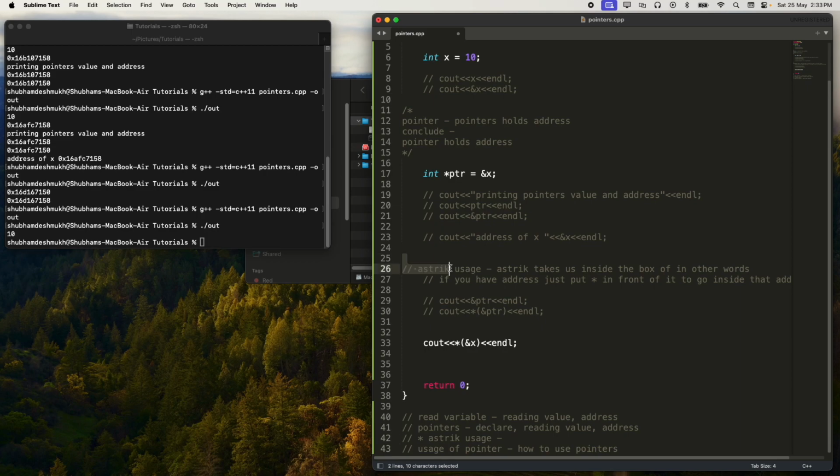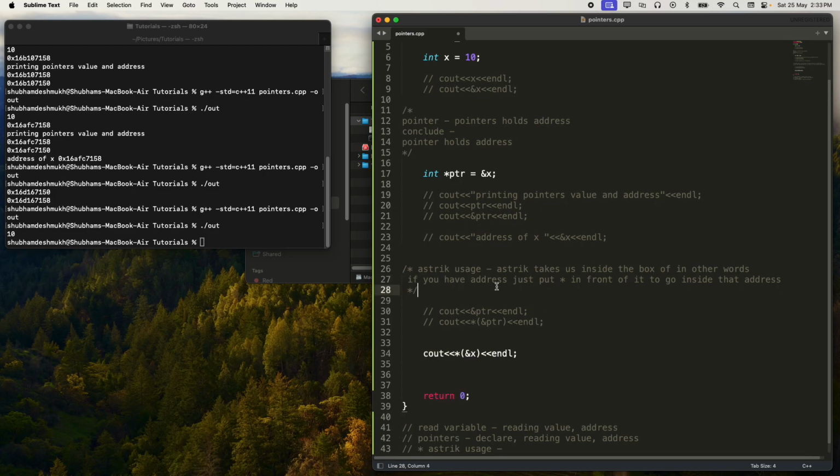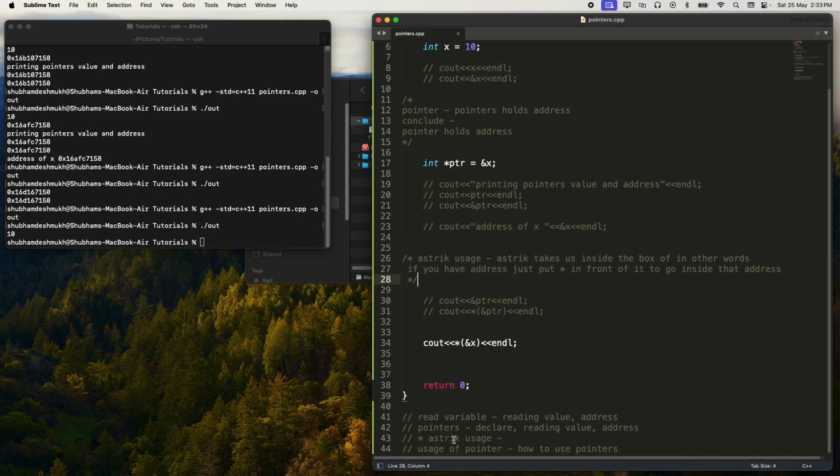So I wrote the summary here, so that once the file is with you, you can read it and practice it on your own. It will make the concept concrete. We learned about the asterisk part.